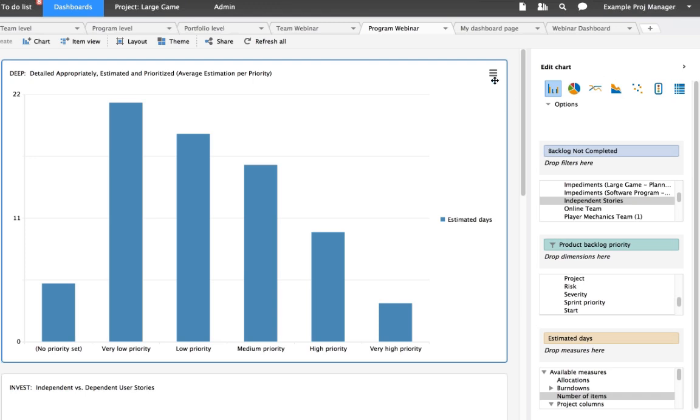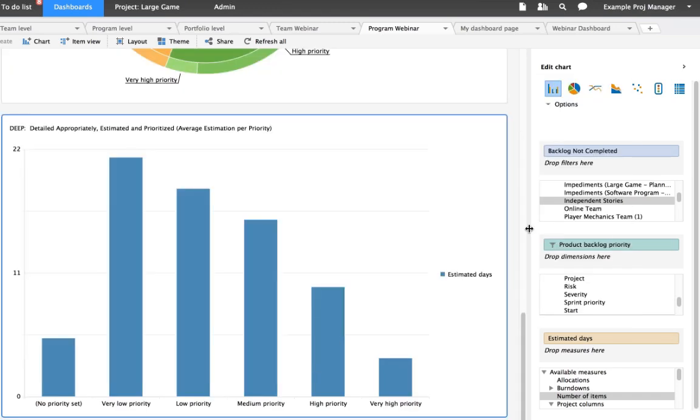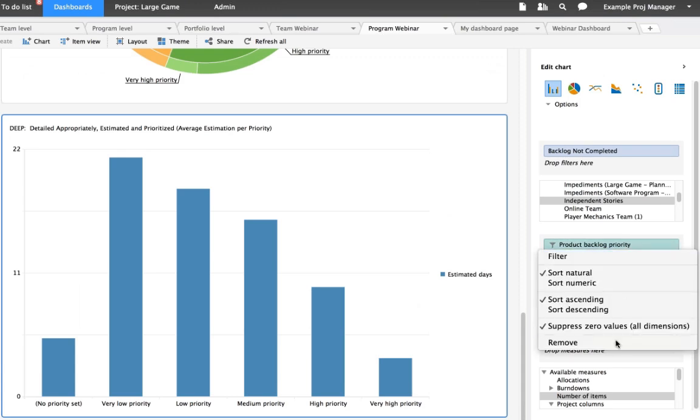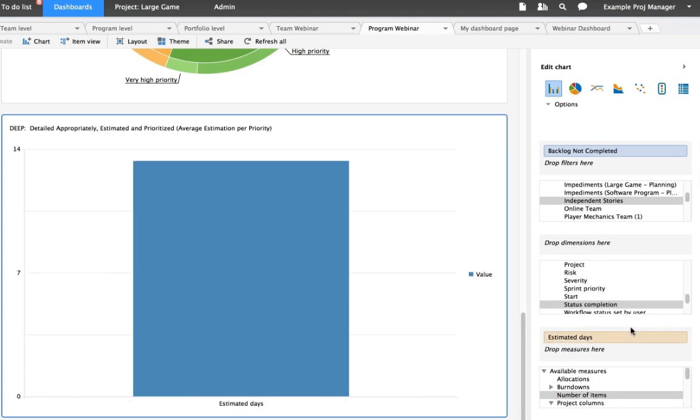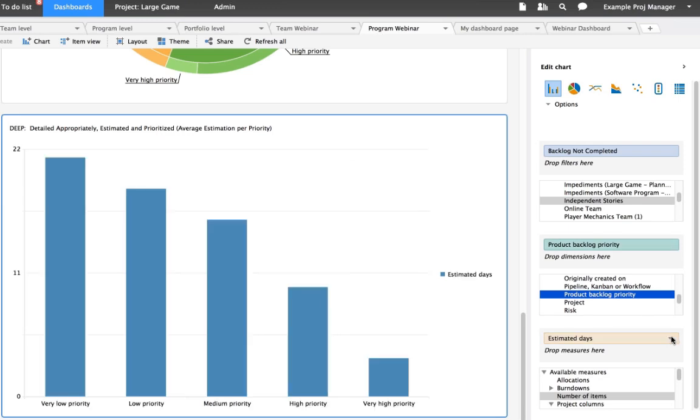A quick way to do that is I could simply clone this one and change my dimension. Oh, sorry, I would actually want to keep the same dimension. So we'd say product backlog priority.